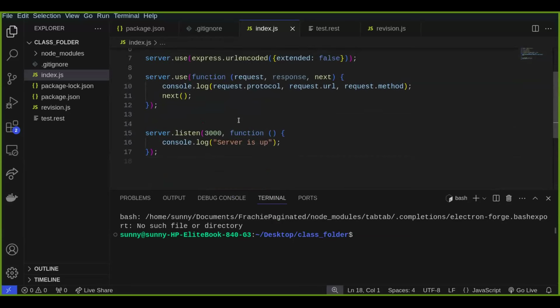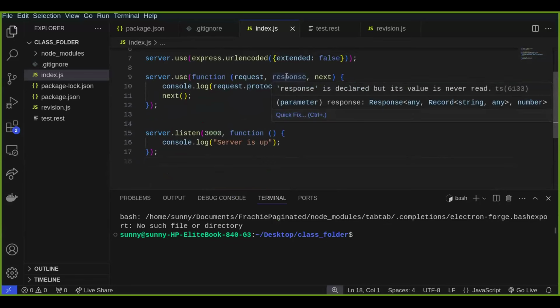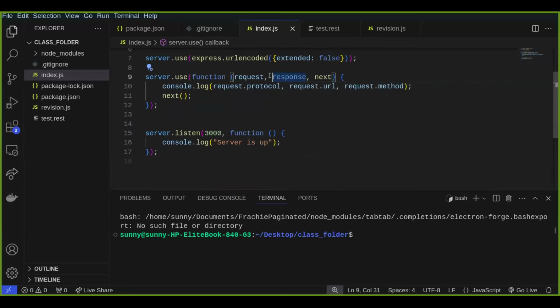This middleware is not mandatory for you to have, but it's good to have it to get logs of what is happening on your database, on your API or your backend.